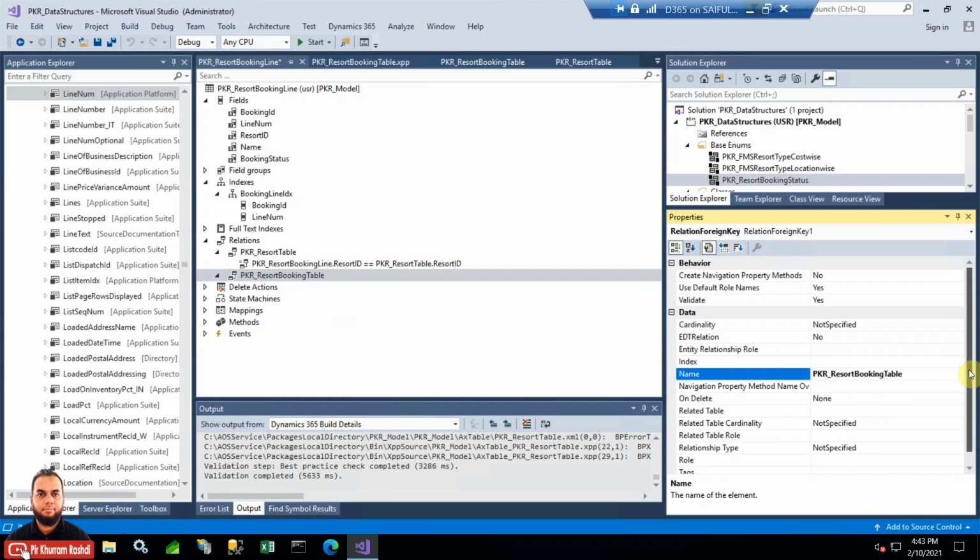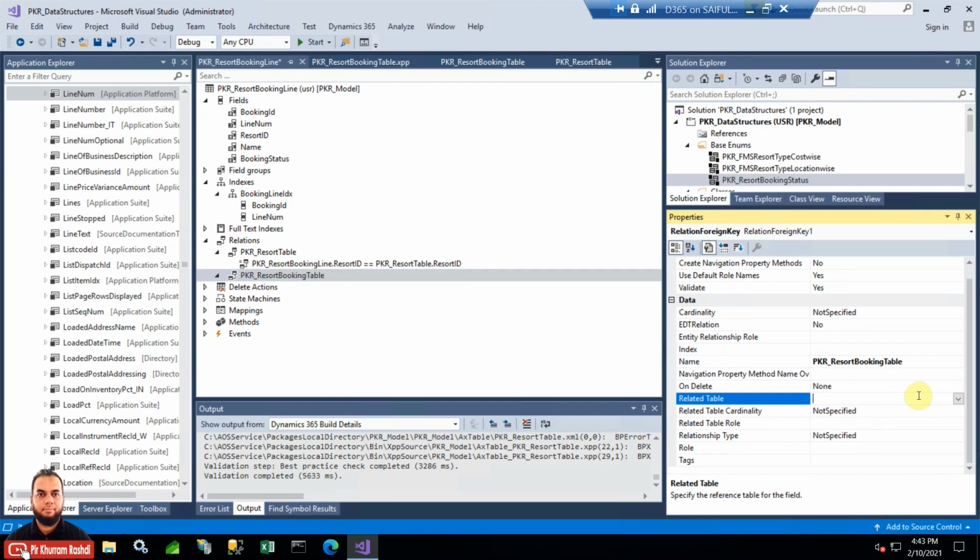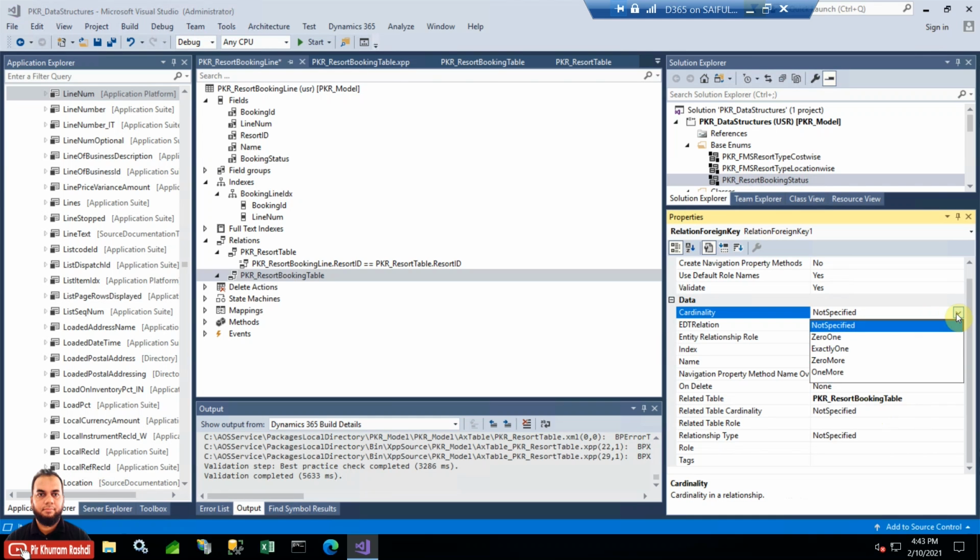The related table property needs to be set, which will be PKR resort booking table, and cardinality needs to be set here as 0 or more, because a line can be defined or not defined, and there can be multiple lines, so 0 or more. And for related table cardinality, it can be 0 or 1.